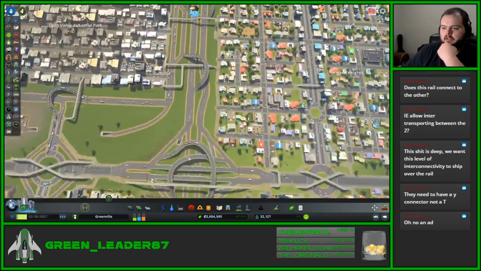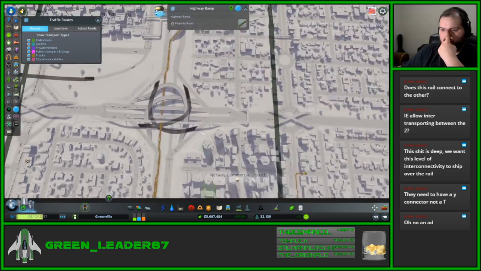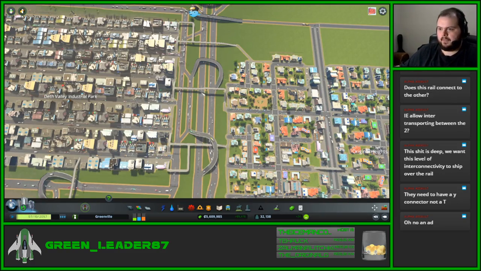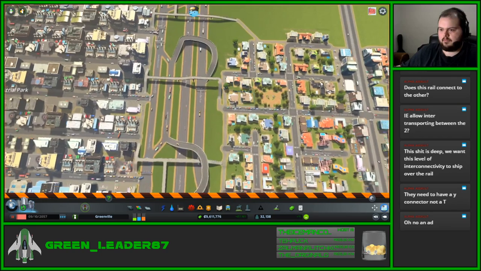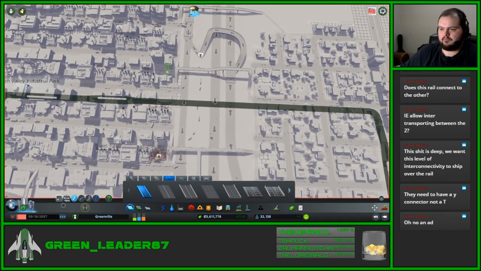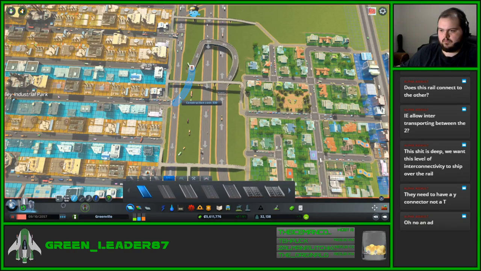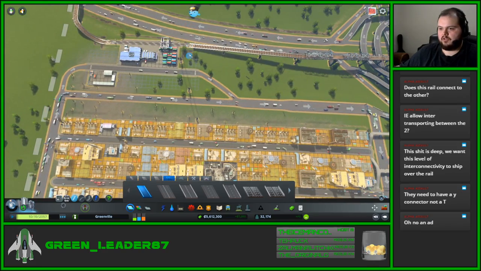I'm curious, where are these cars going? Where are you guys going? I wonder if, so look at that. All these cars are actually using this rather than using that. What if we actually... I should not have done that. So would they start using the cargo terminal?